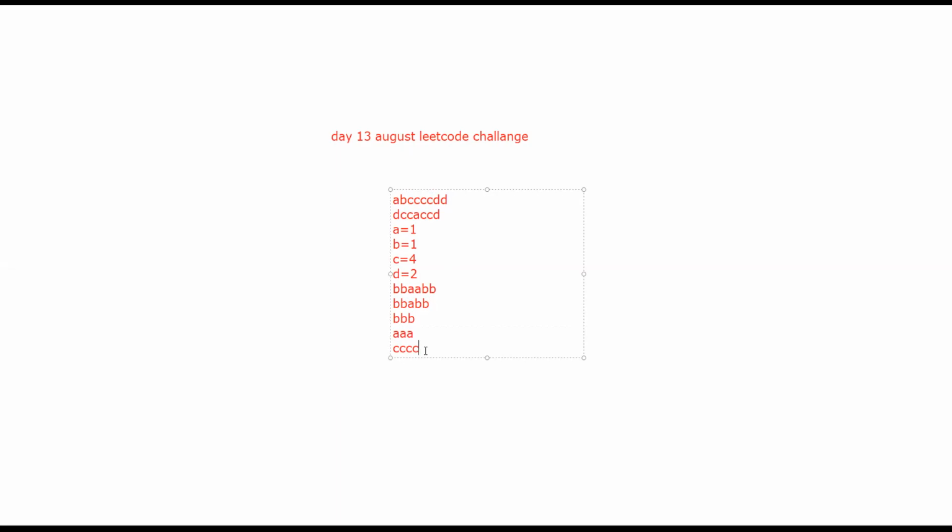So how do we maximize the length of the palindrome from all these possible solutions? Think for 1 minute. We can maximize this in one way.